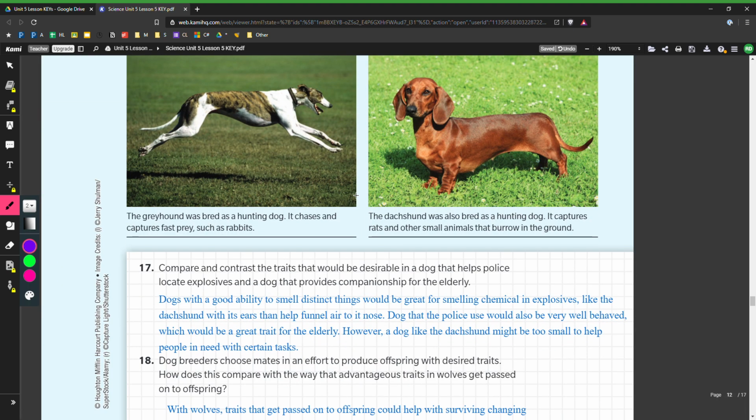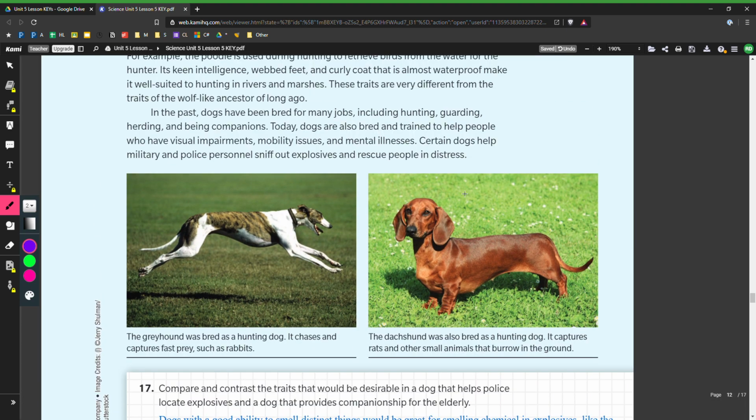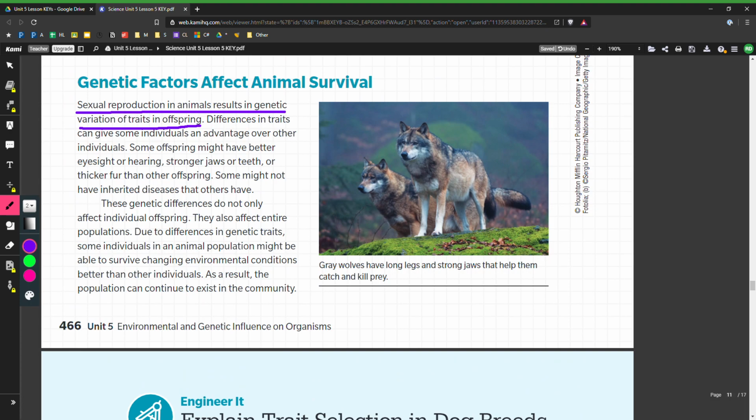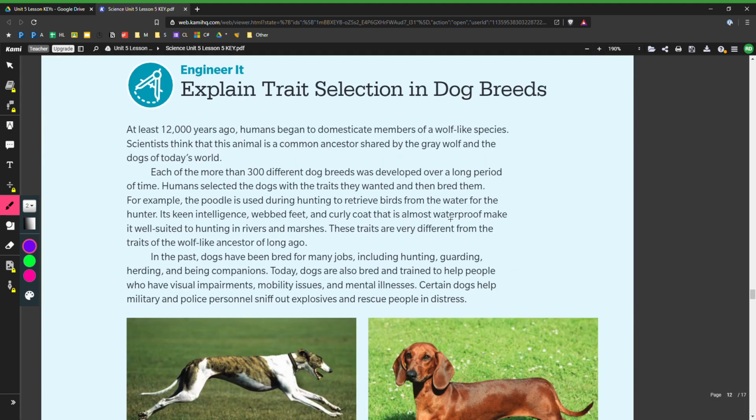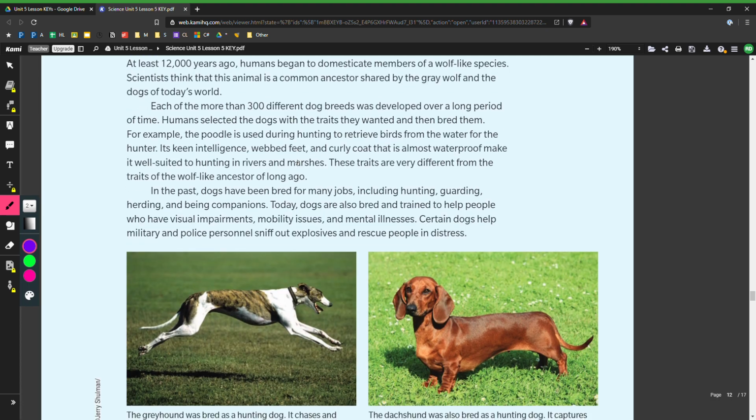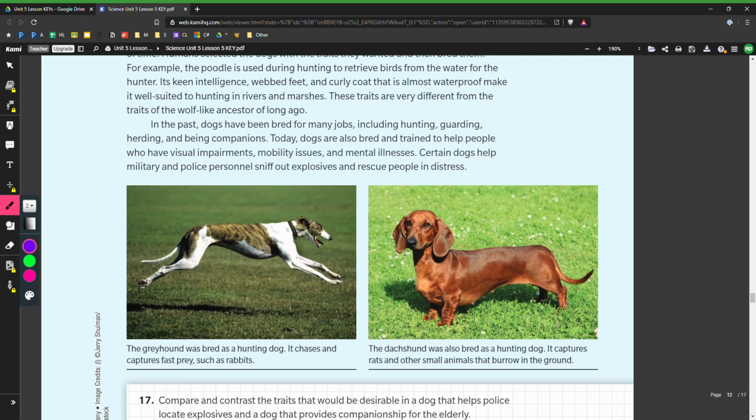And it's talking about how all dogs, big, small, whatever, they all essentially came from gray wolves. You can plug their DNA into machines and see they're all from gray wolves. They're all just domesticated differently. And this talks about how we did that. 12,000 years ago, we started taking wolves and domesticating them, and then you could breed them together. And we still do this today. That's why you have mixes or purebred dogs. You can breed them together and they get kind of a mix of their traits.